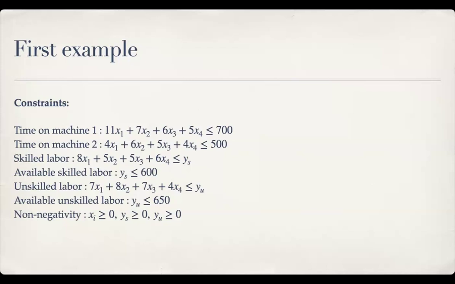And the last one, this is really important, okay? It's not trivial, it's really important. It's the non-negativity constraint. All variables here cannot be negative, can be 0 or positive, okay? So you have to limit the variables. Xi must be greater than or equal to 0. Ys also greater than or equal to 0. Yu must be greater than or equal to 0, okay?